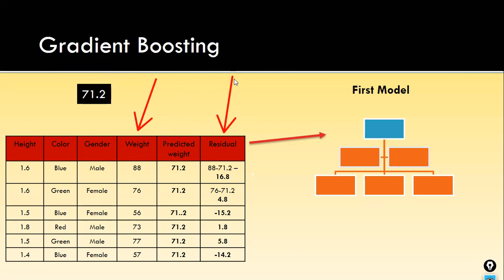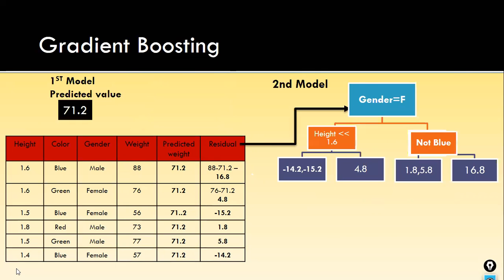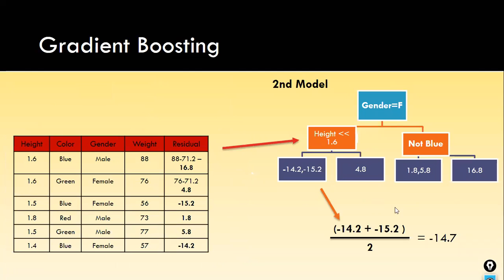With this first residual, it builds a new decision tree for which the independent variables are the same. This is my second model. For this second model, the decision tree, the independent variables remain the same: height, favorite color, and gender.